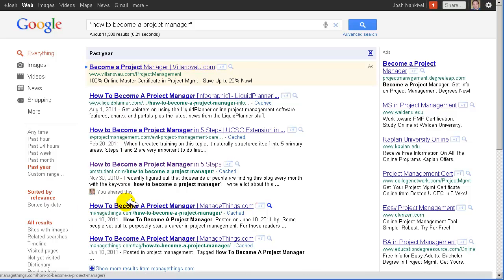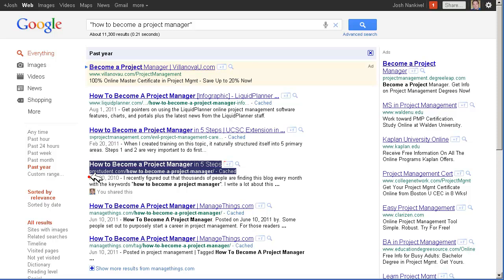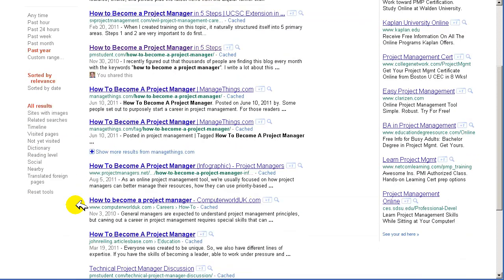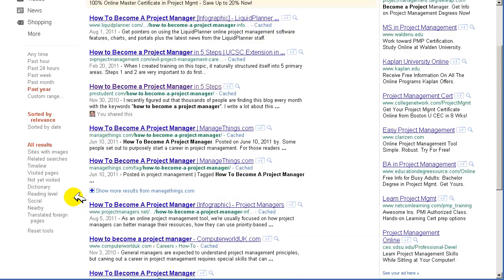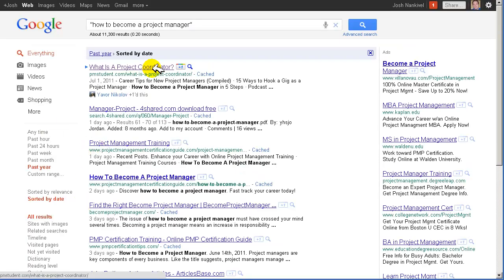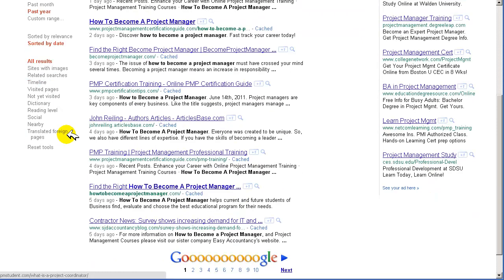You can see the search results changed here now too. So now we've got liquidplanner.com and sbprojectmanagement.com. We've got some different websites coming up here, and this is a little bit more relevant. You can see about when the post was given. If it's a blog, it might be the post date. And then you can do other things here on the left hand side too, like sort it by date. Right now it's sorted by relevance. You can sort it by date, and you can see what are the very newest ones essentially, and you can go down the list that way too.